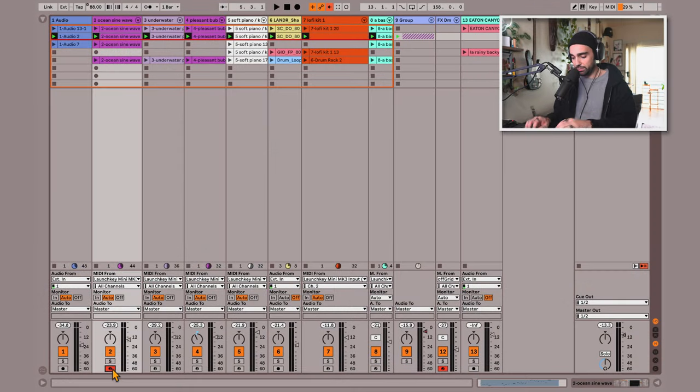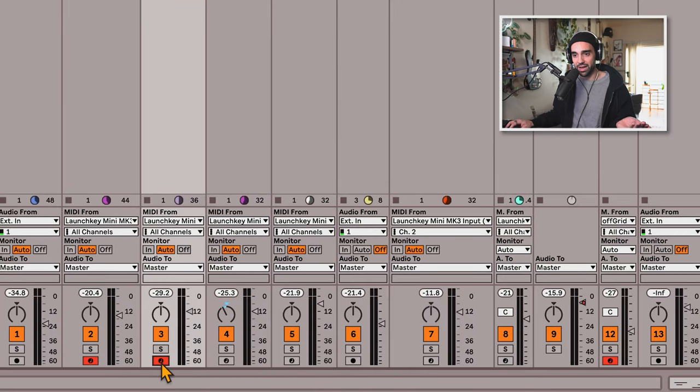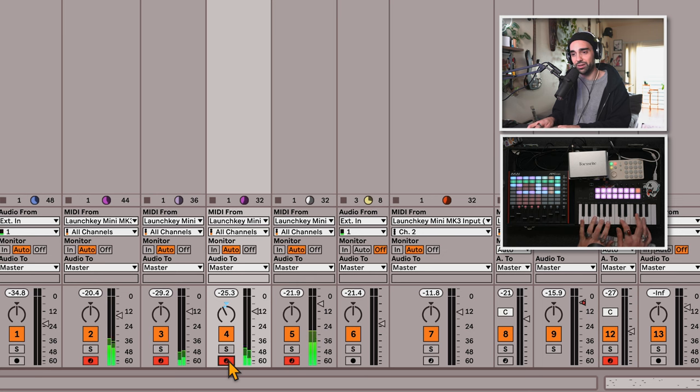For now, let me explain this setup. Okay, so one very important aspect of this setup in Ableton Live is arming tracks, you know, the act of arming a track so that I can play it with my keyboard. Usually by default, this is set to exclusive so that when you go to arm another track, it disarms the previously armed track. But you'll see as I arm tracks here in Ableton Live, all the other tracks are remaining armed, which means when I play this keyboard, we're gonna hear a bunch of different sounds at the same time, which sounds pretty cool, but isn't always what we want.